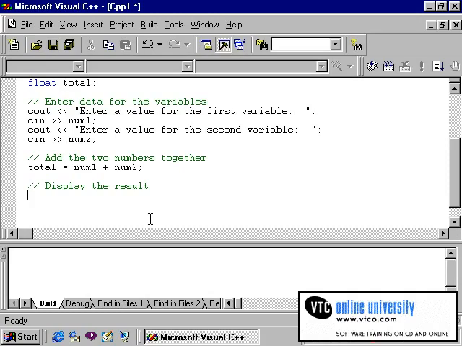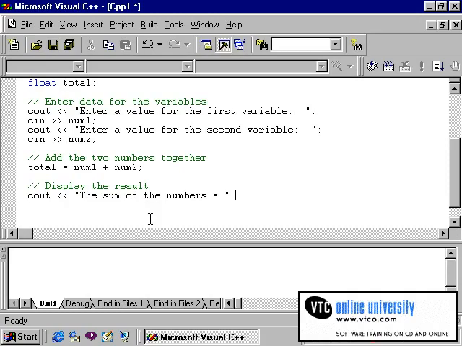Next task will be to display the result of our calculation. To do so, we will need to use the cout statement since we want something directed to the screen. Use the insertion operator, and inside of quotation marks, display a message such as the sum of the numbers equals, close quotes.